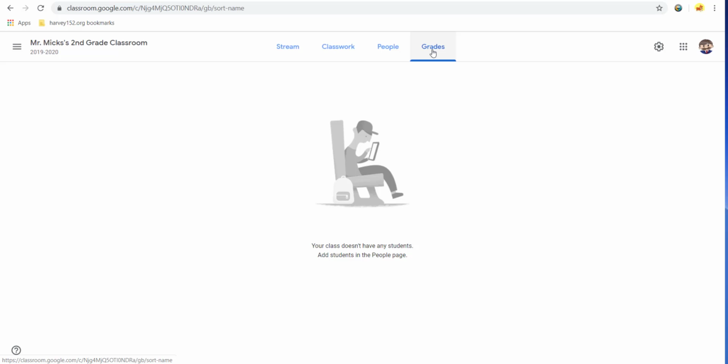And then you have the grades tab. So when you have assignments, you also have a gradebook within Google Classroom. I'll be perfectly honest with you on this as well. It doesn't integrate yet with PowerSchool, but it's starting to integrate with more student information systems. PowerSchool isn't one of them just yet, but this will be much more useful to you once it does. At the moment, you could still enter in grades using Google Classroom, but they don't transfer to PowerSchool. So it would almost be like pulling double duty to enter grades into Google Classroom and then again into PowerSchool. So it is there.